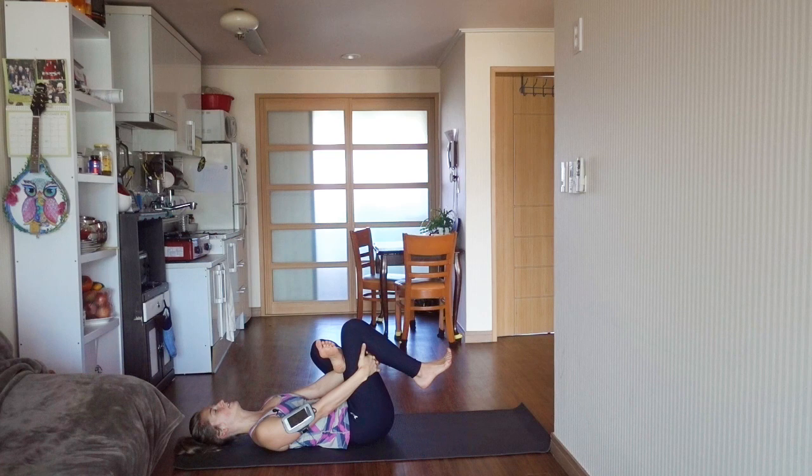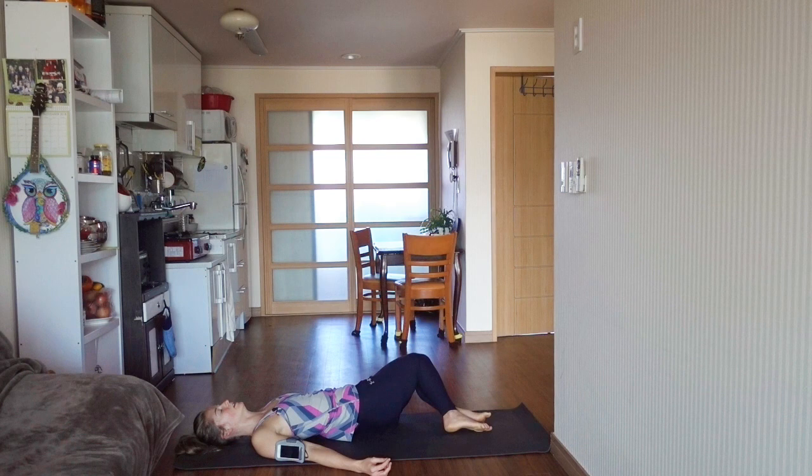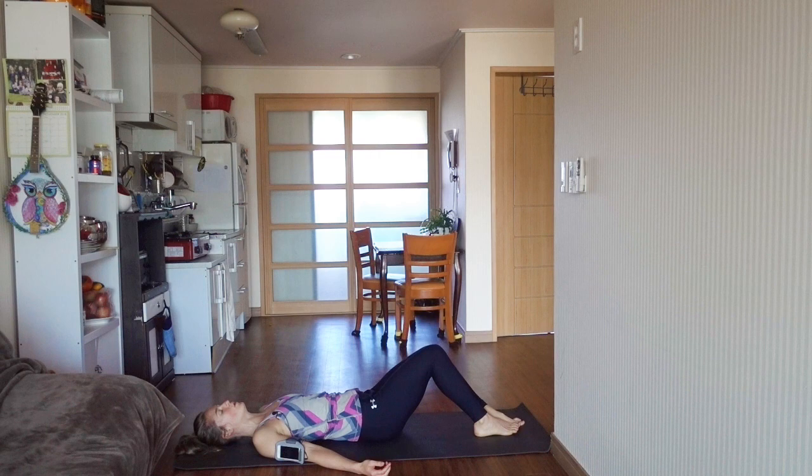Excellent job. Go ahead and release both feet together at your bum. And then I just want you to go ahead and windshield wiper your legs. Drop them side to side. And eventually your legs will reach a point where you can just straighten them right out for our final pose.